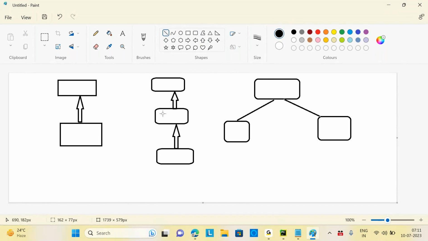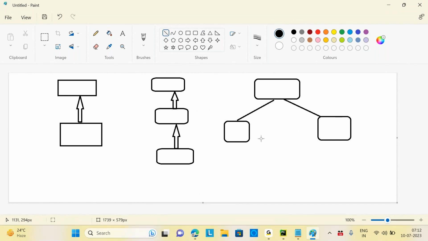Now tell me, in the multi-level, the third class will inherit the property from where? Suppose I have some member in my parent class. Child one and child two will access child one and even the parent also, right? In multi-level, yes. And in hierarchical, child one will be able to access only the parent, and this child will be able to access only the parent. These two never inherit from each other, right? We are good on this one.